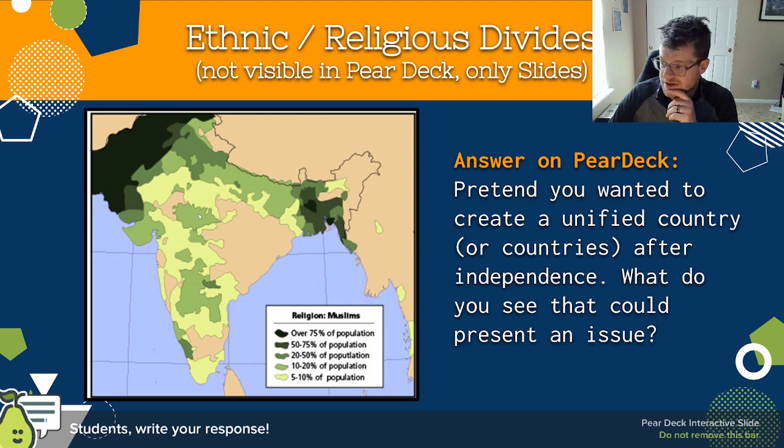And so I've given you this example here about religious divides. You'll see the maps here change. We can see where the predominant concentrations of Muslims are in India, up in the northwest and then in the northeast. This will later become, spoilers, Pakistan, and then this over here. And then Kashmir's up here, I guess, as well. We should mention that. And then also this would be Bengal over here.